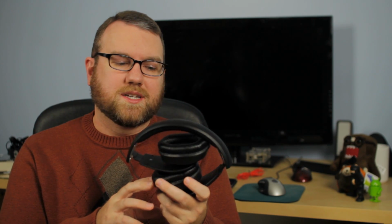So nice to have spares just in case, and also nice just to have 3.5mm to 3.5mm male to male, just in case. And wrapping up, if you are interested in something like this, like I said, I would highly recommend trying to get your hands on it in a store. I don't know what stores would sell them, but I'd guess an electronics store like a Best Buy, or maybe, I don't know, Radio Shack might.